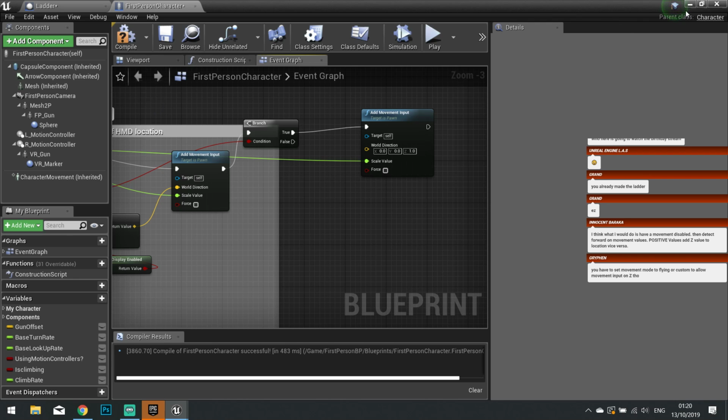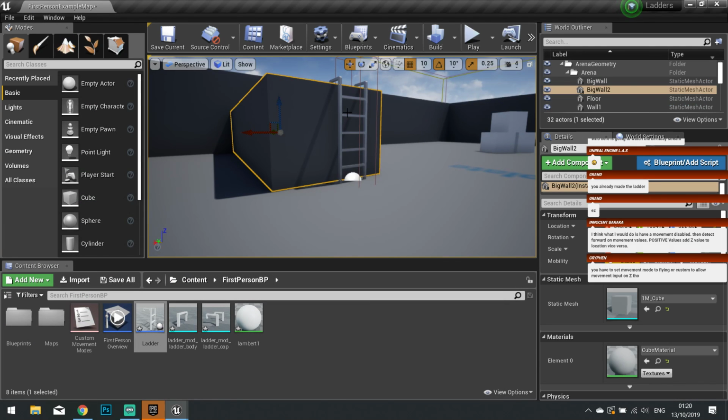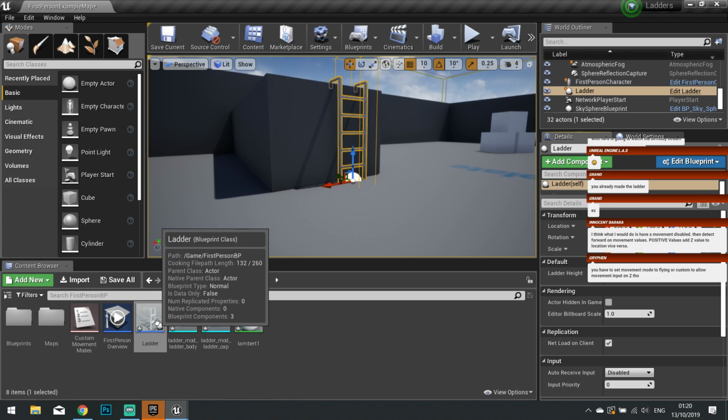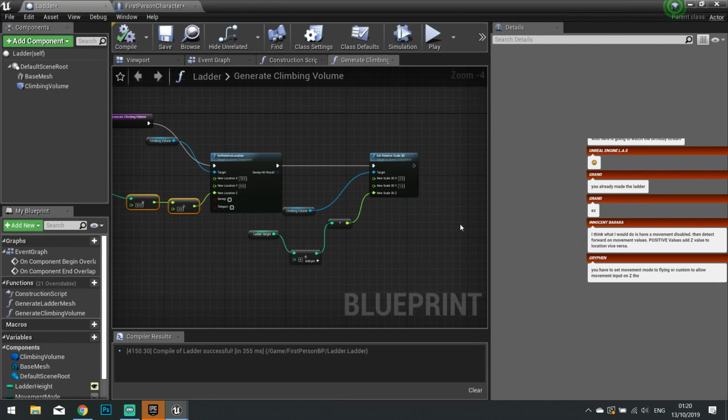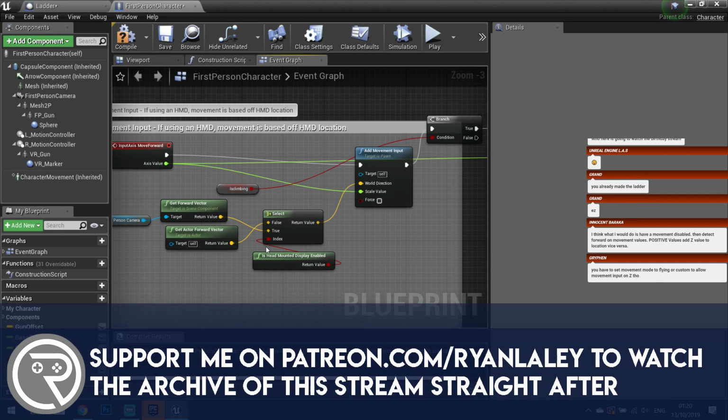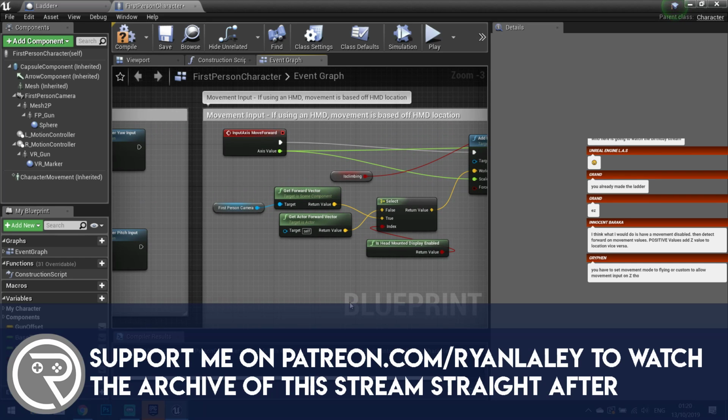Currently, we've got a procedural ladder system in place, so we can customize the height of the ladder, and it will generate a ladder for us. Now we're stuck on the actual part of getting it to climb the ladder. We've got it semi-working, but it's not good enough, so we're working on that solution now. It is driving me round the bend. It's quite late. My head hurts. So we're trying to figure this one out, and it's a pain in the butt.